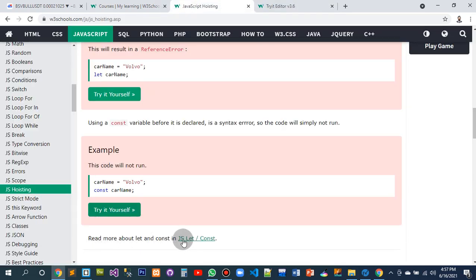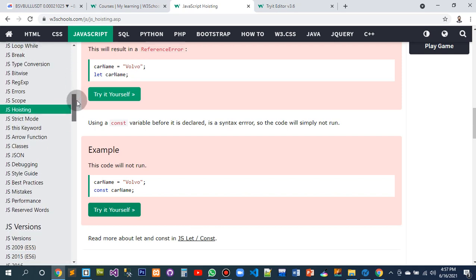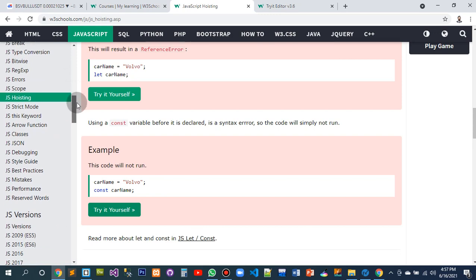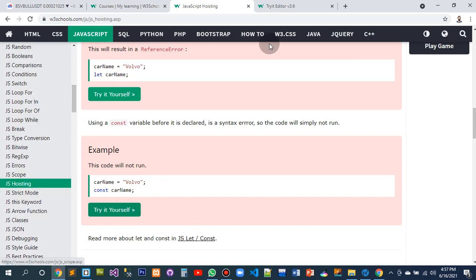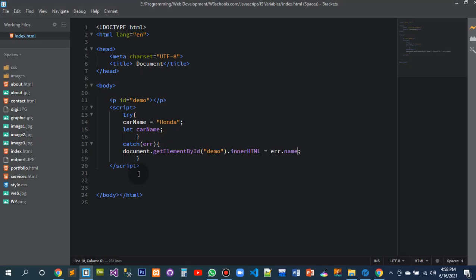Read more about let and const in JavaScript.